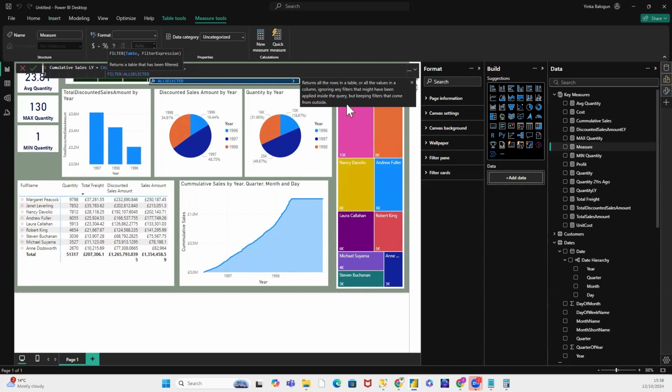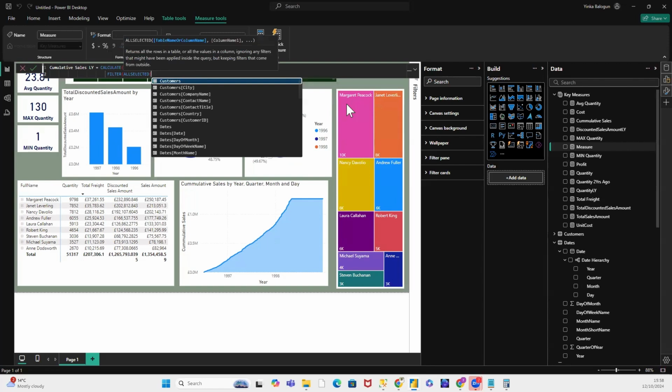And then that is when it's now going to apply its own filter dates, which is now it's asking for my table or column name with that.